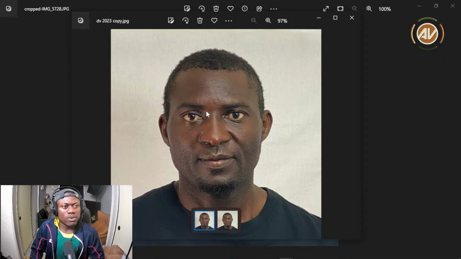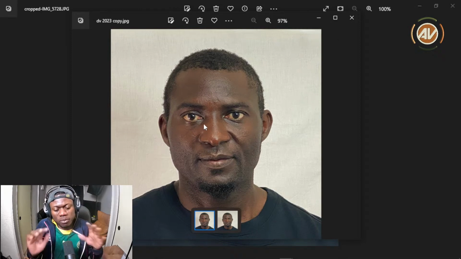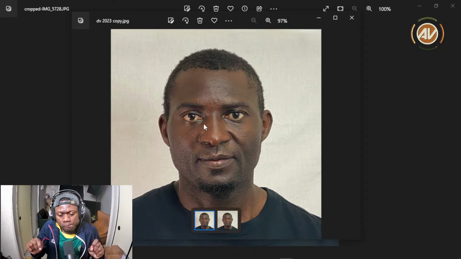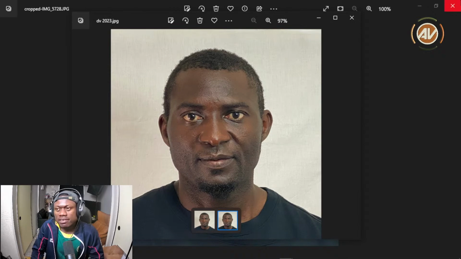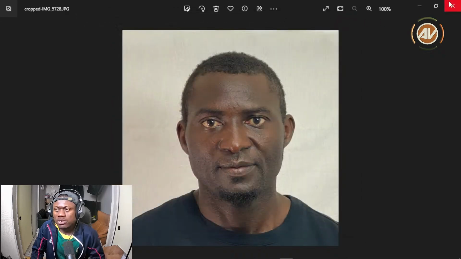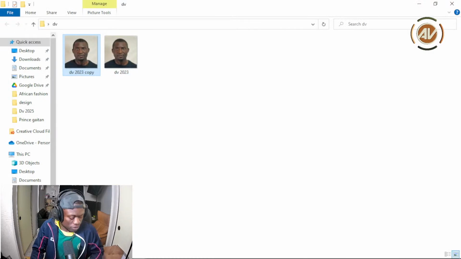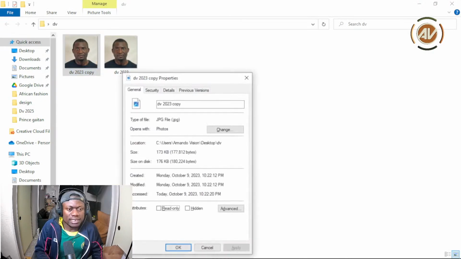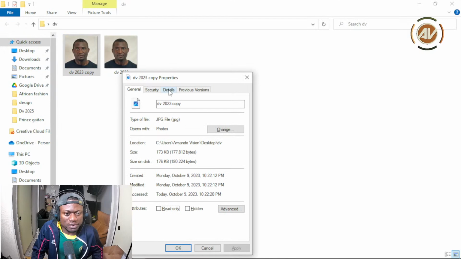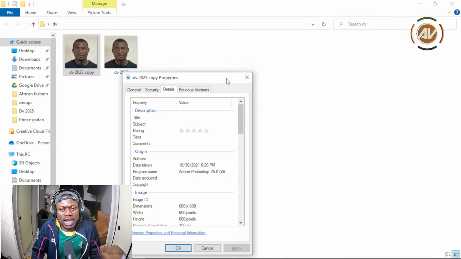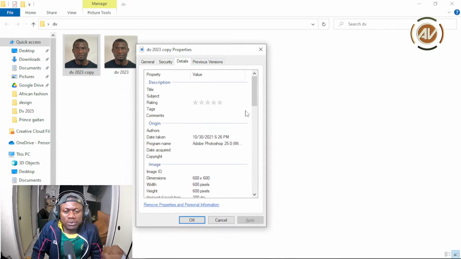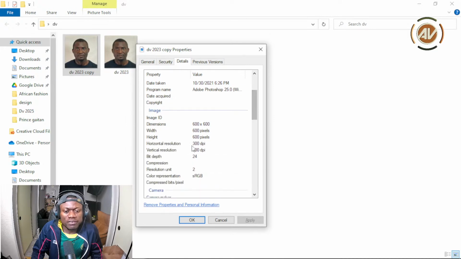This is the one that I saved using the normal way in order to get a 300 DPI, and this other one is the other one that I saved just using the normal way. So what we will do is we select it, press Alt Enter like this, go to details, and at this point here you see it to be 300 DPI.